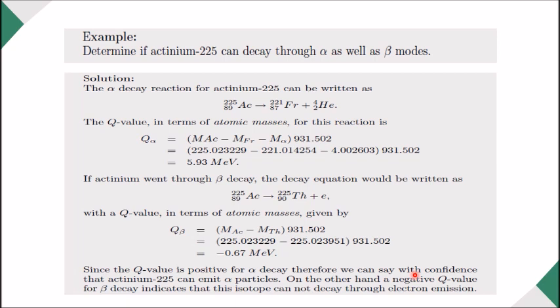We are already familiar with some other decays also, I hope you are familiar with that. One is electron capture, one is positron decay. Here the beta decay process uses electron emission. Anyway, to consider whether a decay mode is possible or not, the Q value should be positive. If it is negative, that decay mode is not possible. For this case, only alpha decay is possible.